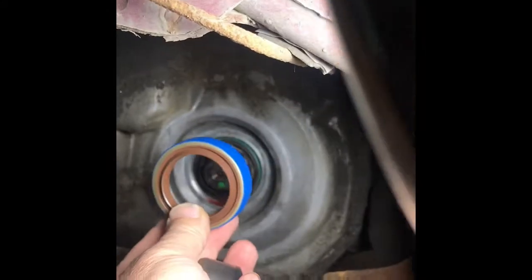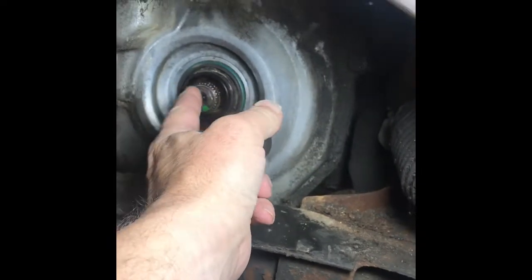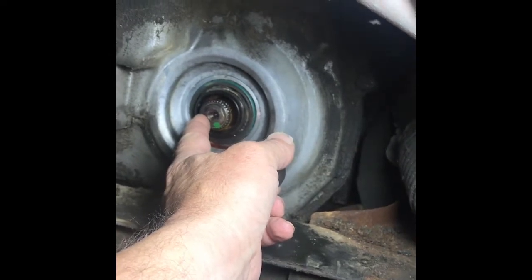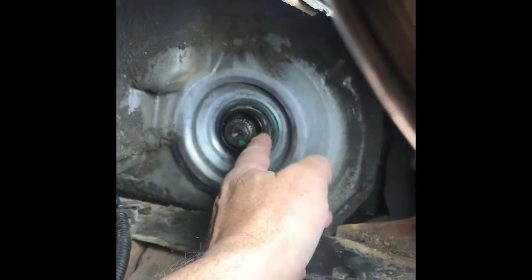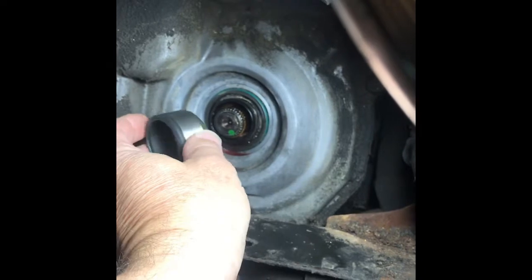Now for those of you who don't know, here's what the seal looks like. There's a seal that's driven in there. Okay, and then there's this cup that's pressed onto this shaft. On the other side, this comes out with the axle. This will pull out with it, and it's only a few inches long. It's called a stub shaft. This shaft is much longer and goes deeper into the transmission. The tool to get this pulled off of here is about 200 bucks if you want to buy one.